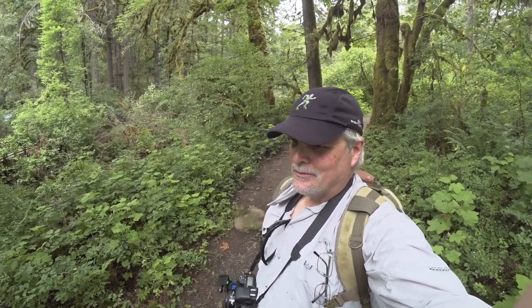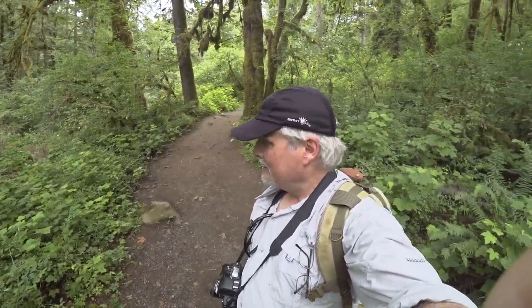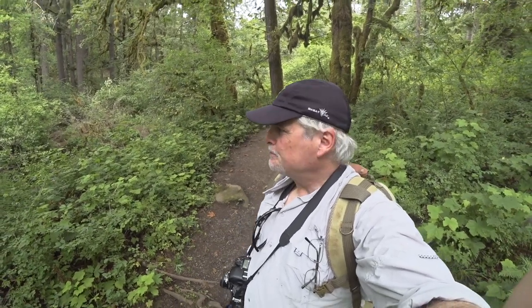The last thing I want to do is bring more traffic here. Since I started coming here probably 30 years ago, most of the time I was the only person out here. This park has become quite popular, especially the last couple years. The trails are definitely a lot more worn. And I think the park can handle it because most of what people look at are right off the trail. They don't need to bushwhack or anything to see stuff, to photograph stuff.